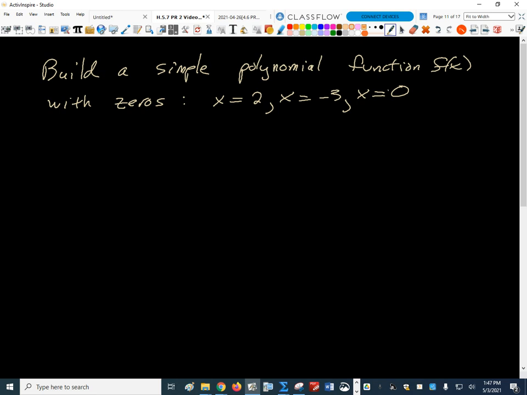Essentially, what we're trying to do here is just turn upside down everything that we've been practicing for a long time. Up until today I would have given you the polynomial function and said, find the zeros. You would have set the function equal to 0, factored it, which can be hard, and set the factors equal to 0 to get the zeros. So we're just going backwards now. The second to last step would have been something like this: f of x equals some product of factors that's equal to 0. Okay, Natalie, then what are the factors going to be?